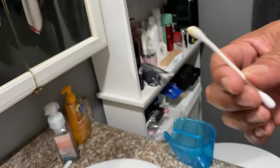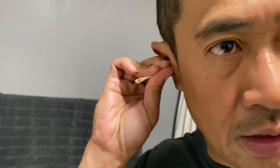Oh, it's probably around your ear, huh? Yeah. Ew, Dad. I told you there's chunks of wax there. I saw that. And you're not supposed to use a Q-tip. Q-tip, you know that, right? It's probably one of the old earwax that you had, but I think the machine helps, right? Yeah, so it just loosens it up. Is there more? No more. And stop pushing it. Don't push it.